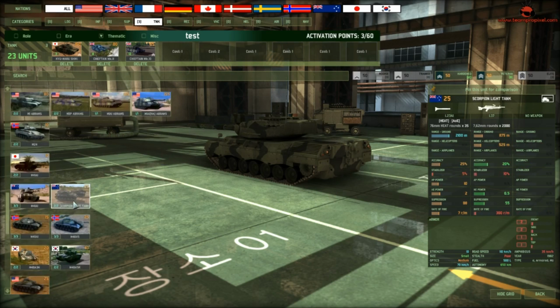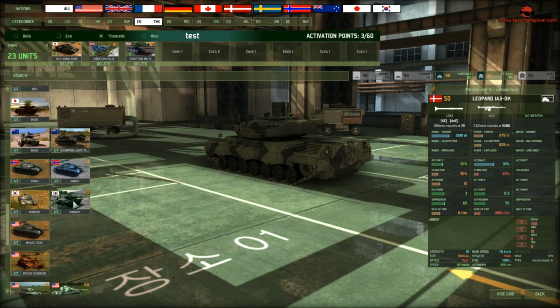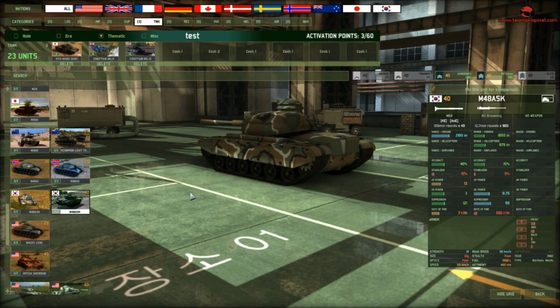This will be a lower tank. The 40 pointer M48 A5K of South Korea. It's got 40% accuracy, AP power of 13, but the armor on it is just meh. 7 rounds a minute only. It's got 50 kilometers off-road and 110 of course on the road. The rate of fire on it is reasonably okay, but this is just a jack of all trade tank. For 40 points you will definitely get better on the Chieftain.